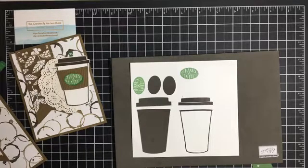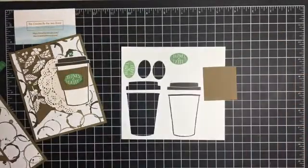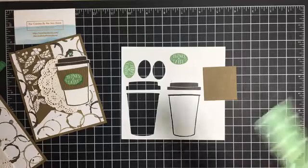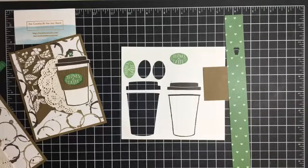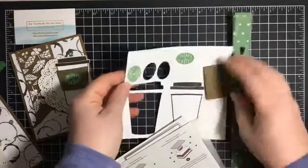Okay, I'm going to bring the Big Shot over. So we're going to Big Shot that and that. I'm just trying to keep everything organized here. And my die cut, so I'll bring my Big Shot over.